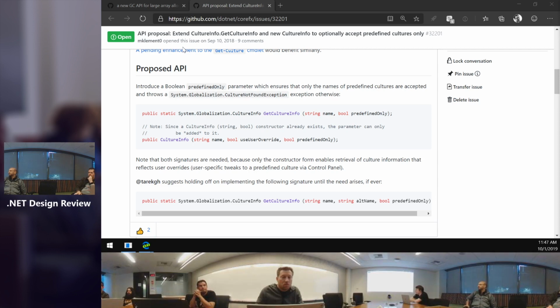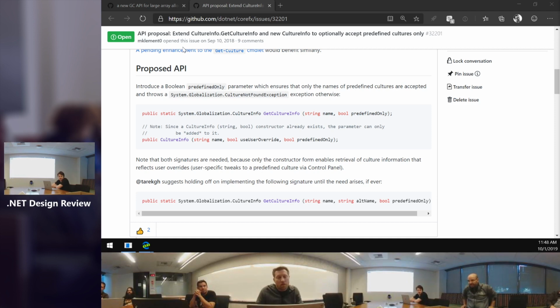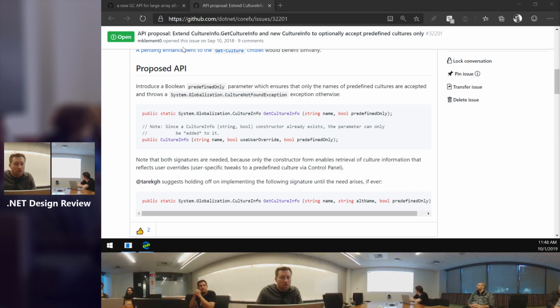And if we do have a try API that returns bool, then the framework design guidelines also say we need the non-try version that takes the same parameters and does throw. In which case, let's just start with the non-try version and see whether anybody ever cares. Yeah, that seems like a good starting point.